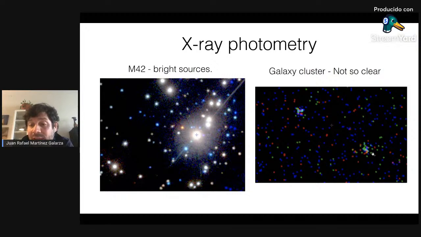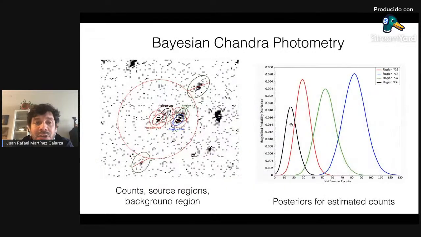This is a complicated problem, or statistically interesting more than complicated, because now you have only some data points that are the individual photons that you detect here, and you want to infer the actual flux of that. And how is it that you do this? Well, this is how it can be done. You can estimate this using Bayesian statistics so that you can produce a posterior distribution for each of the fluxes given the amount of counts that you have in each aperture.